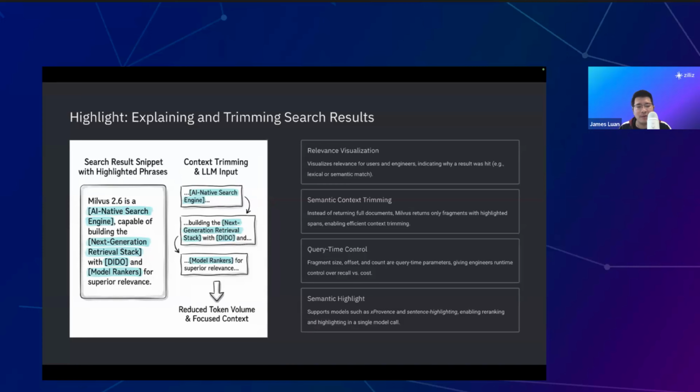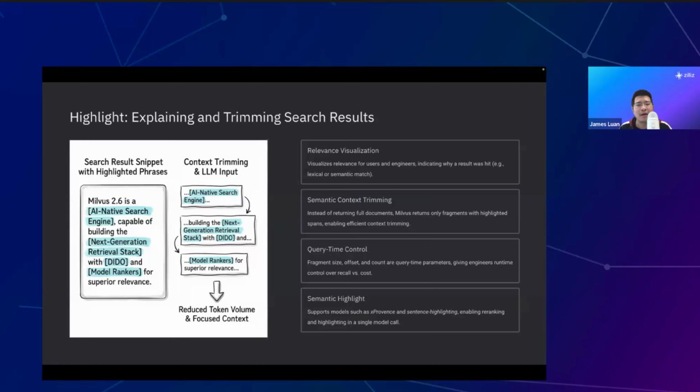We support both styles. I think they have a lot of existing usage when you're building a search system, especially e-commerce search. You probably want to highlight why people like this. If they search for red, and in your description you might have some color descriptions, you want to highlight this part to notify people why I actually give you this result.